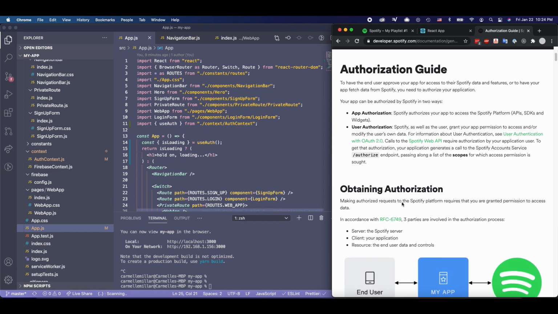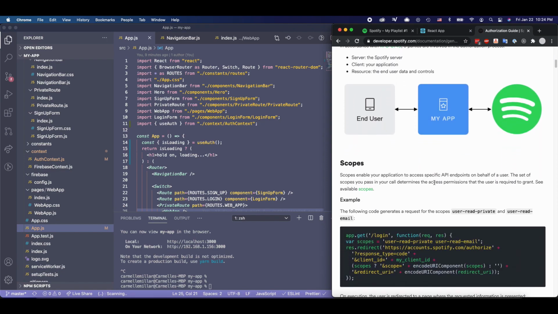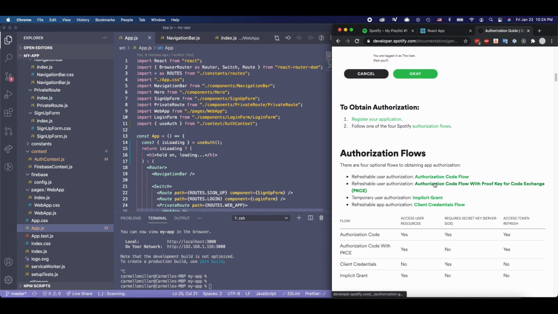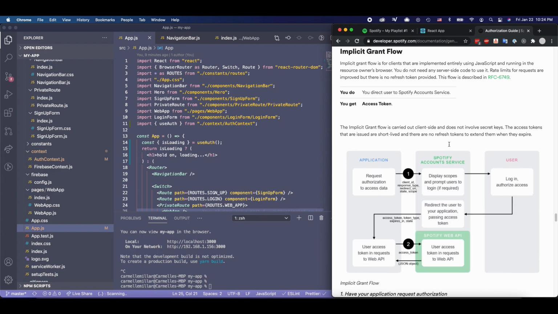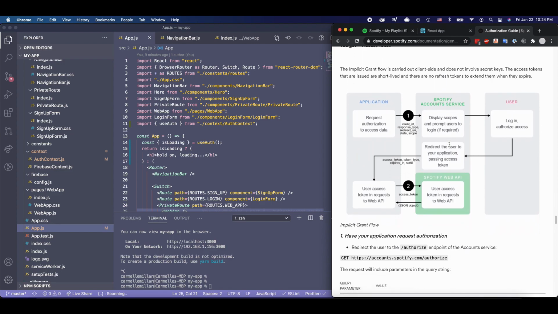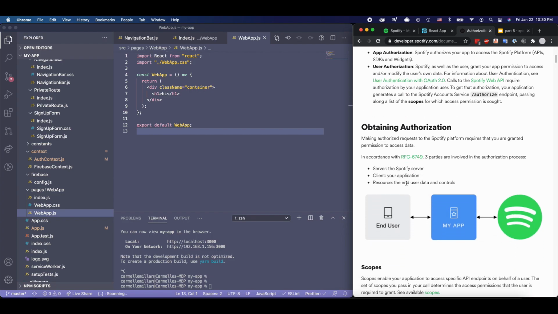All right, so now we can finally get to the Spotify configuration. Spotify has a lot of guides and information about authorization. If you're wondering which flow we're doing in this video, it is the implicit grant flow. Don't worry if this chart is just going straight over your head because it really went over mine too, but I'll open it up in a tab and we'll go through it step by step.